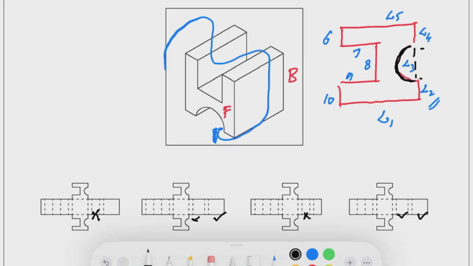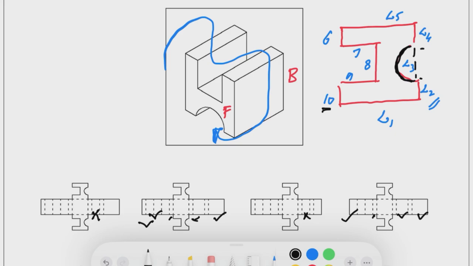Now L6 should be on the other side, but we can't go to L6 directly. So first of all, let's start going to L10. This one. Okay, L10 is the same. That's fine. Now 9, 8, 7 are equal. But L6 is there in option B, but it's missing in option D.